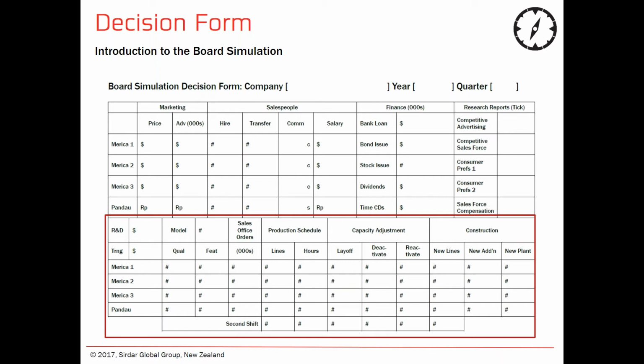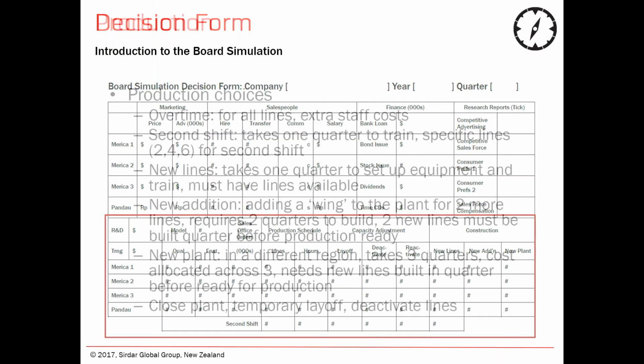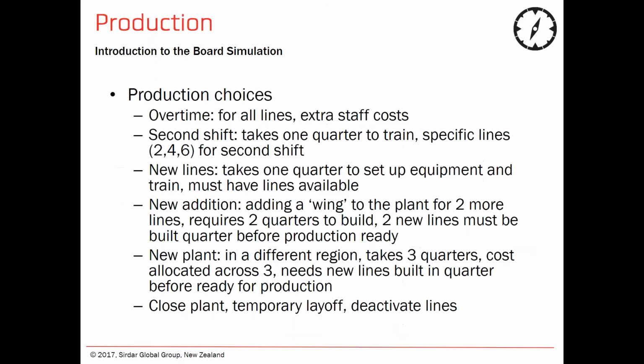You can add new lines to an existing plant. If you have capacity, you can make a new addition. So you can add new capacity to an existing plant, or you can build a new plant. Okay, so you're putting numbers or currency into these blocks, and there is nothing other than this that we can influence when we put the numbers into the simulator tool. So let's have a look at a couple of the things that you can do, just to refocus your attention on the different methods. The limits and policies around this are all included in that financial limits policy I mentioned.